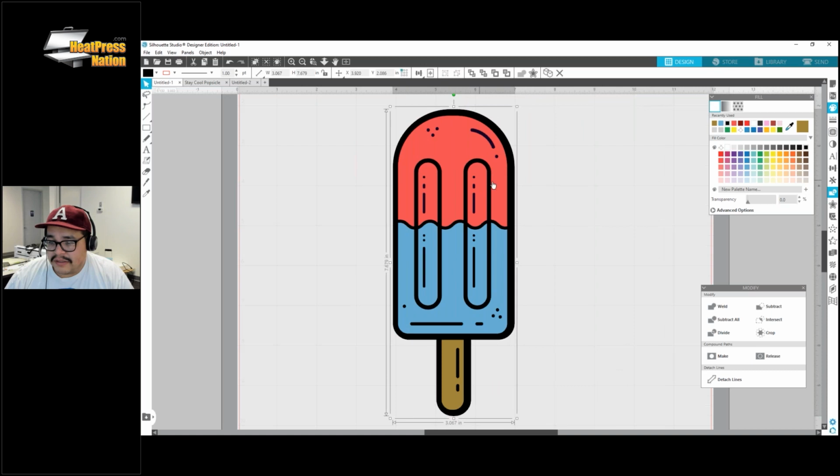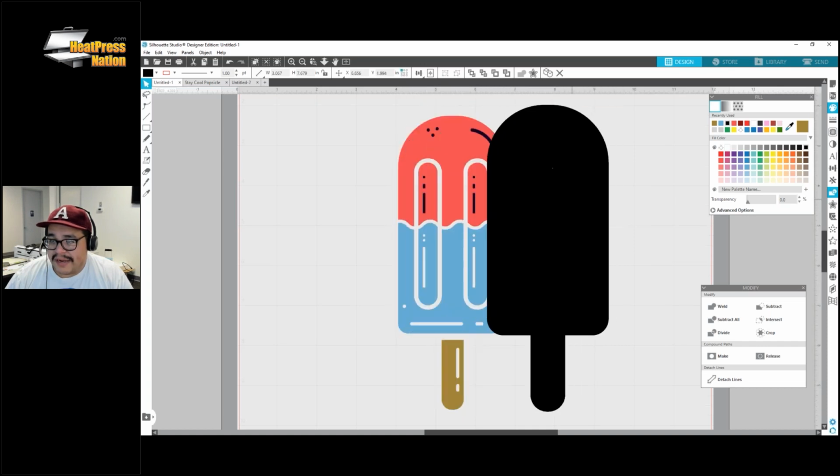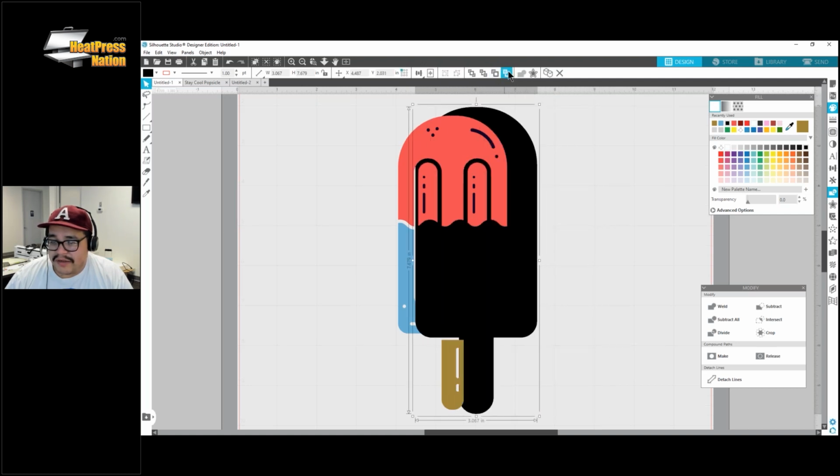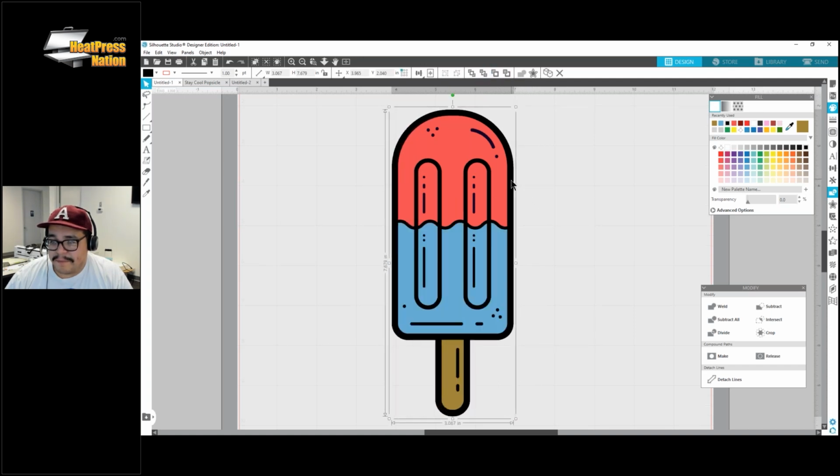So you see here, that looks pretty cool, right? It looks a lot better, in my opinion, than just having a simple outline. Now we have a 4-color graphic that looks pretty darn cool. But now what if I brought this to the front? Well, now it's going to cover everything. And also, if you want to send it back just one layer, right? You could send it back another layer, right? Or you could send it all the way to the back. So here's one thing that's important to remember. Whatever layer is on the bottom, that's going to go first in your transfer.